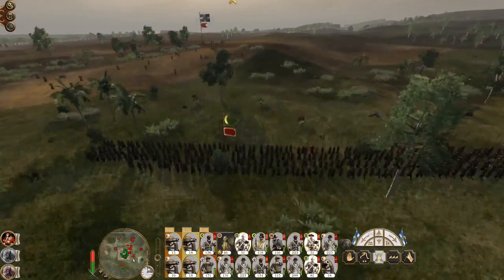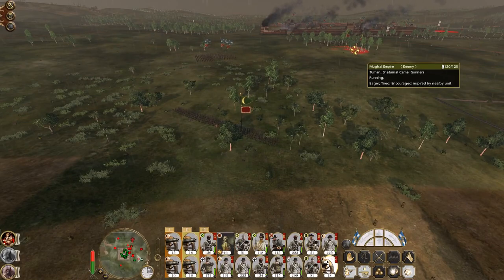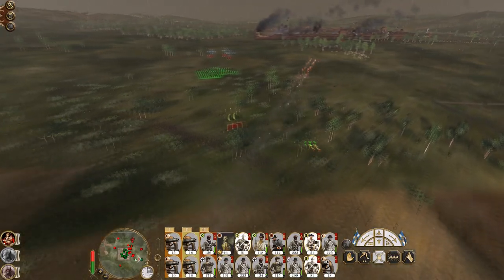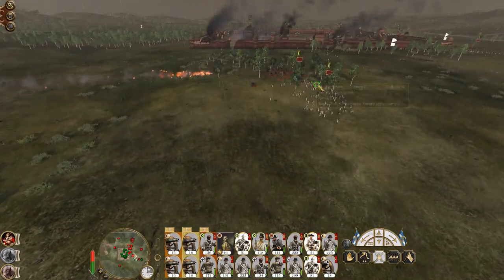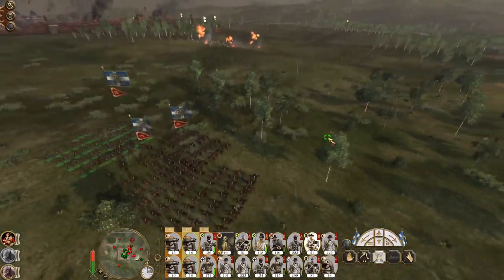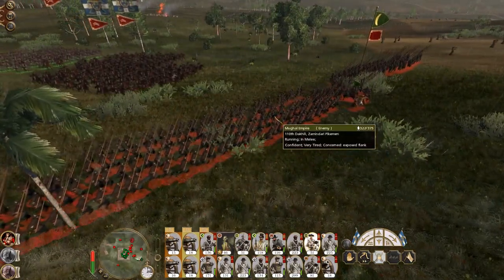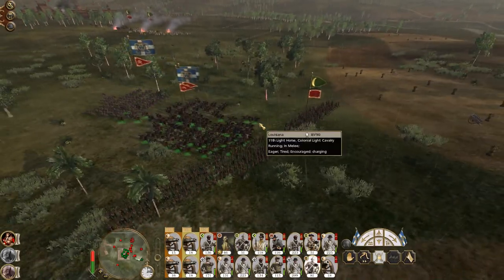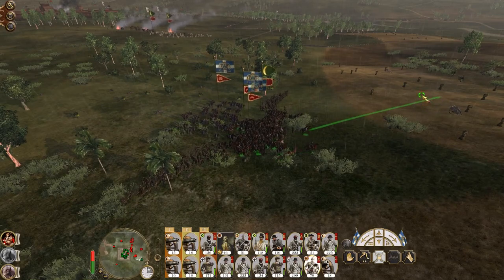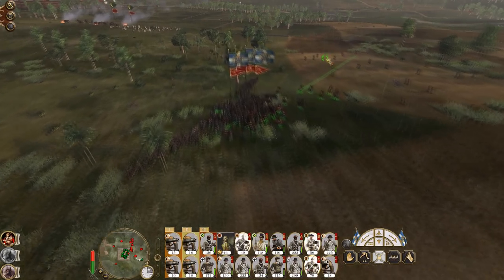So, a massive charge from the rear doesn't seem like such a bad idea, but it does mean I have to start microing this engagement quite heavily. So I've changed target because these guys are now too close, but we can get a good hit on these gunners, or at least, in theory, could have. Will we get to them before the... They did charge.